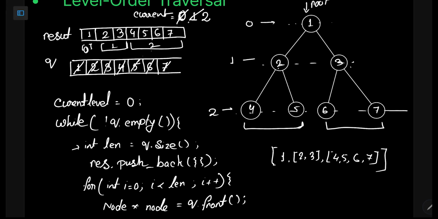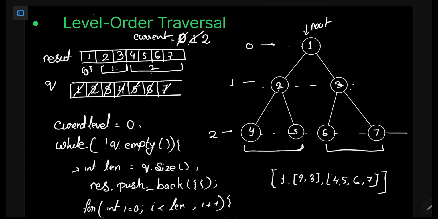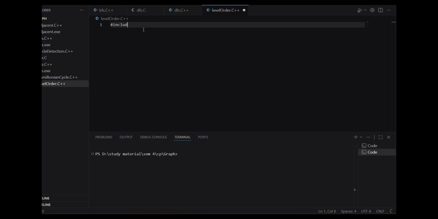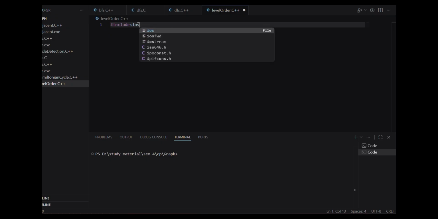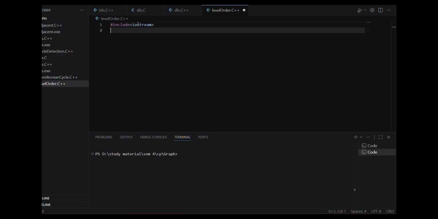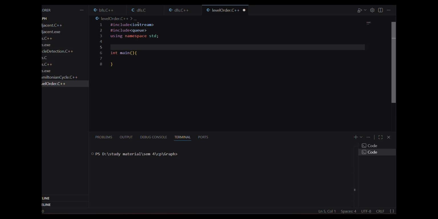So now let's go to the practical implementation. First create a class.